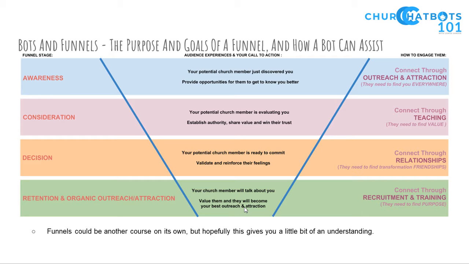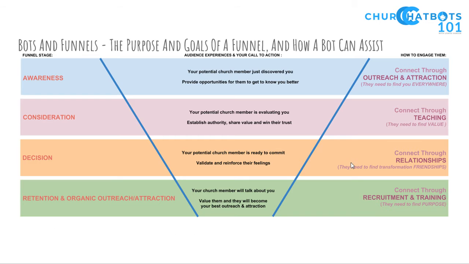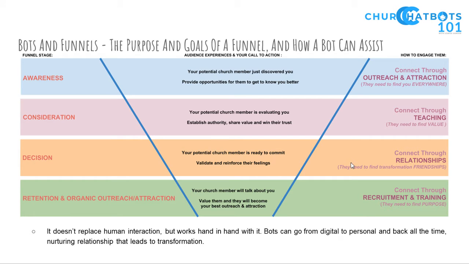So funnels could be another course on their own, but hopefully this gives you a little bit of an understanding. And bots can help you in every phase of every funnel, helping to nurture relationships, helping provide education. It's not going to replace human interaction. It can add value, but it cannot replace human interaction; it works hand in hand with it. Bots can go from digital to personal and back all the time, nurturing relationships that lead to transformation.